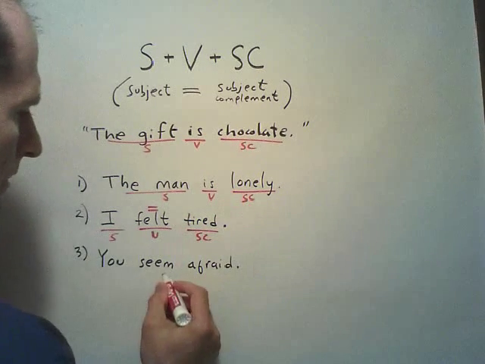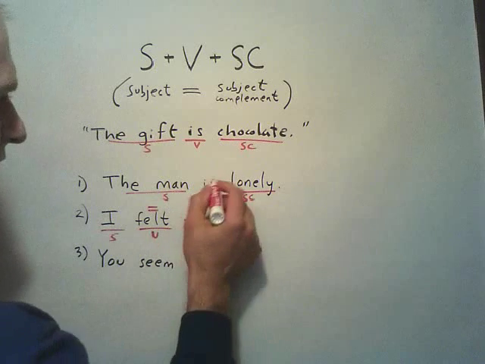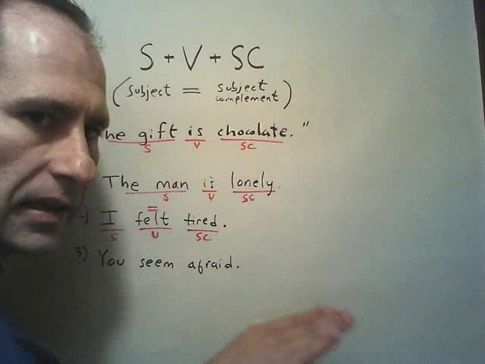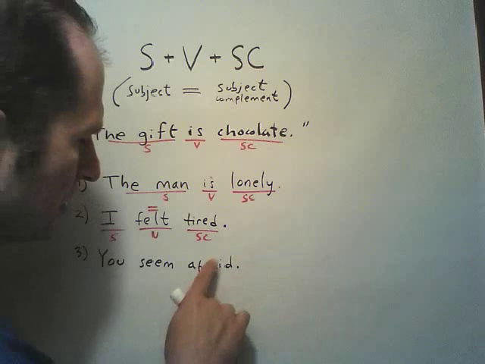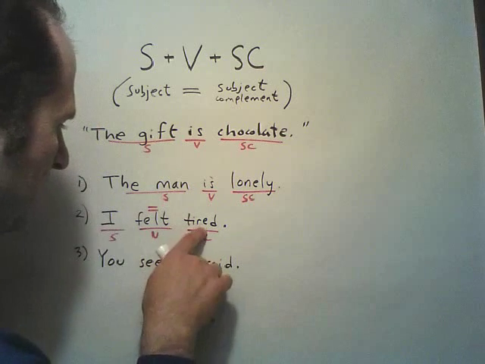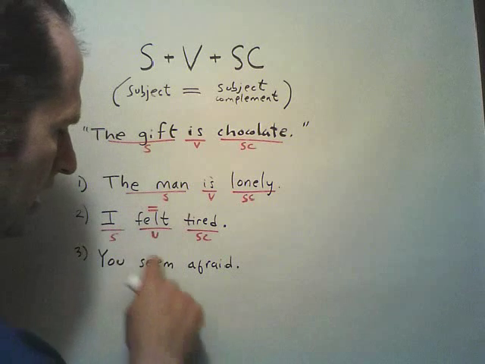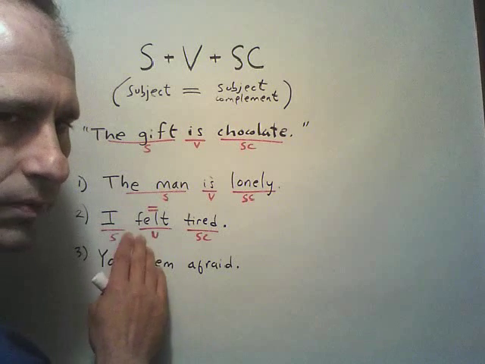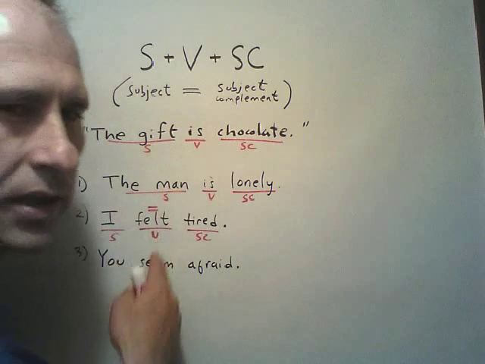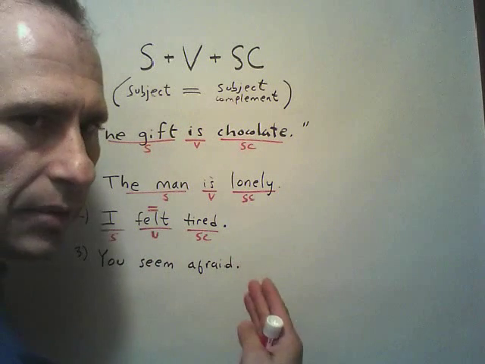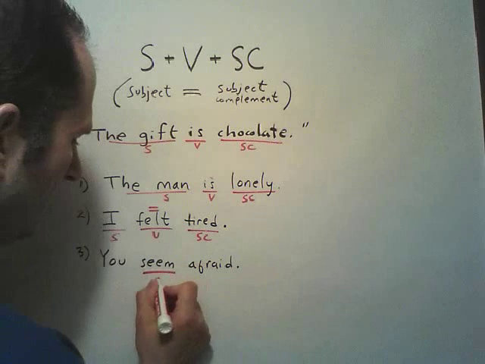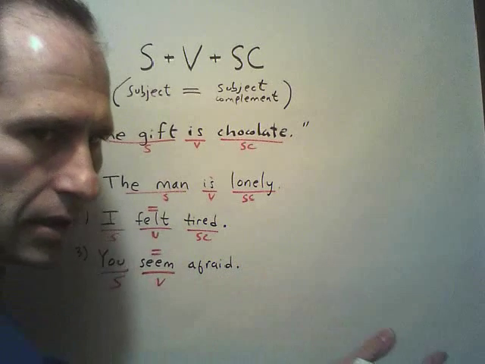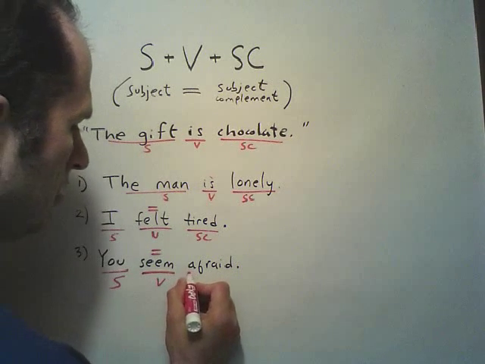Now, let's see, you seem afraid. Now, notice that here we have is and is. Here we have felt and seem. But if you know that they're kind of acting like equal signs, they're equating two things. You're saying this is an attribute of this, or this is an attribute of that. This belongs to the identity for this in this wording. Then we have equal signs happening here. These are the type of verbs that will be between a subject and a subject complement. They're called linking verbs. So we don't necessarily have to always remember that terminology, okay? We can just think of them as verb, who or what seem, you, subject, you seem afraid. Am I saying you, an afraid person, right now? Yes. So this is a subject complement.